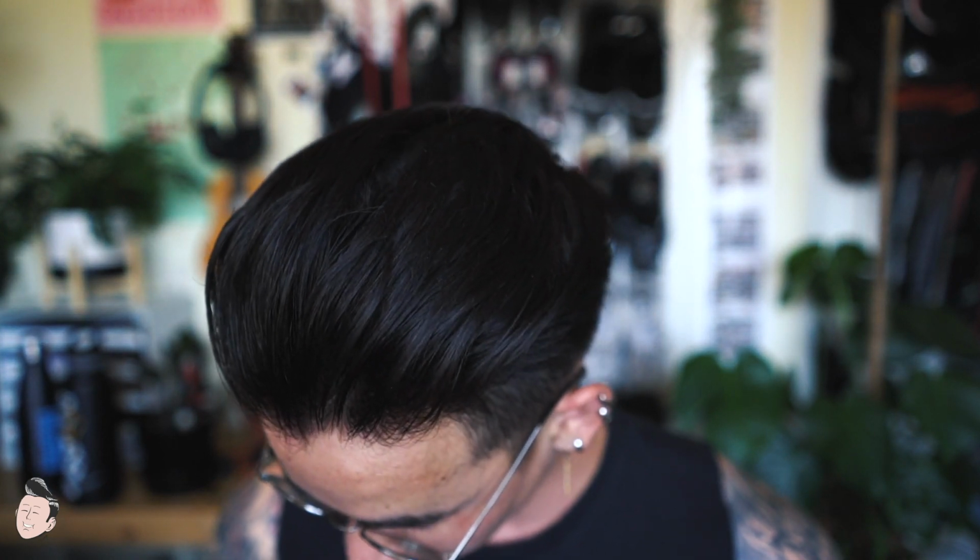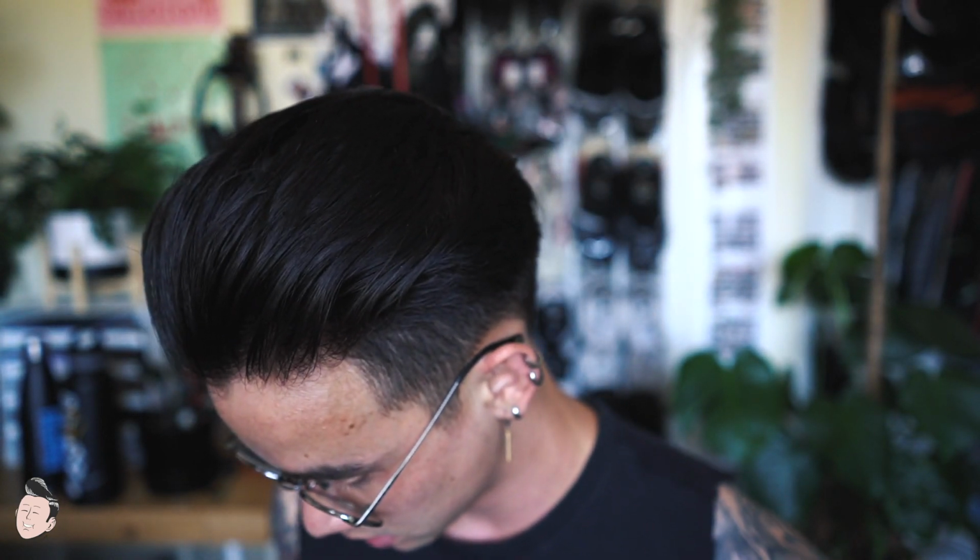So we get fairly good styling. To sum things up real quick, we get a fairly low shine. As it's described, it's a natural shine, super low sheen to it. It's a fairly dry product. The oils do offset that dryness.